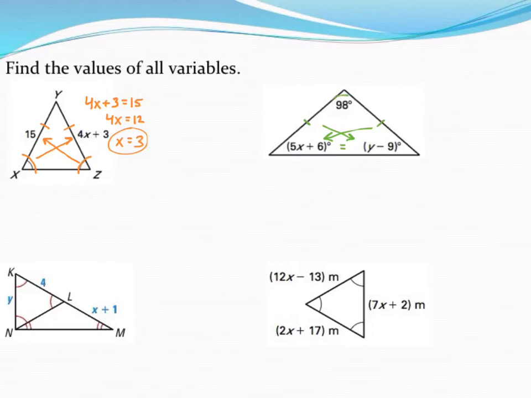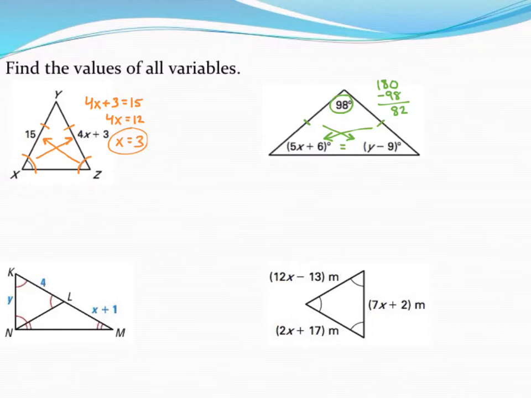Well, I'm noticing this top angle is 98 degrees. Now, that doesn't mean the bottom ones are 98. In fact, they couldn't be, otherwise that would add up to more than 180. But I can use this fact to help me find what those angles at the bottom of the triangle are equal to. Since I know the sum of all three is 180, let's subtract off the one angle that I do know. So 180 minus 98 leaves me with 82 degrees. So those two bottom angles must total 82 degrees.